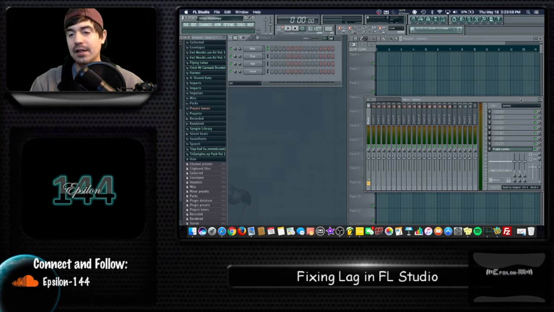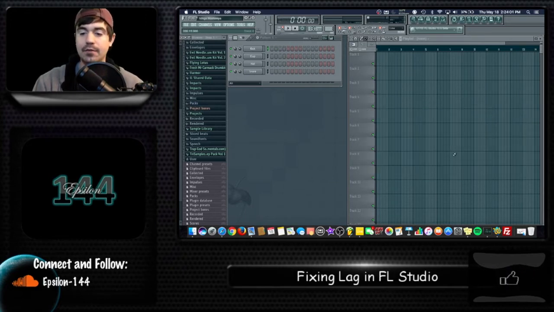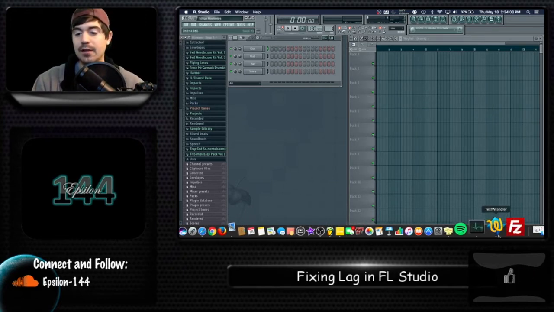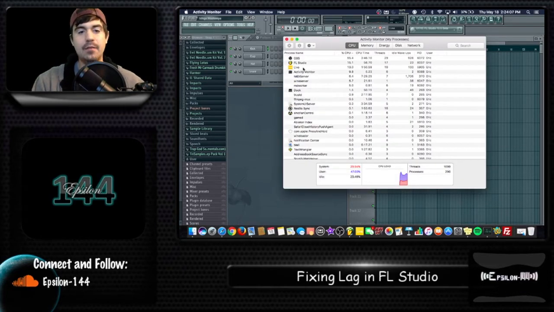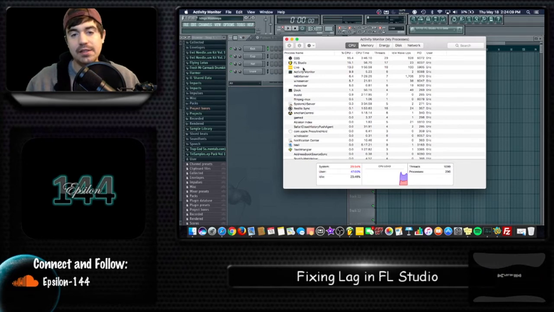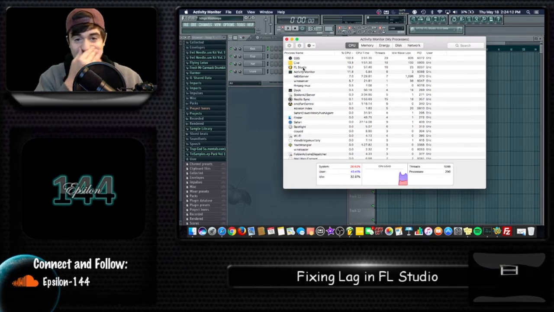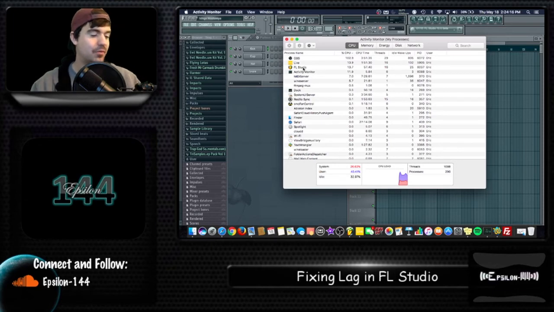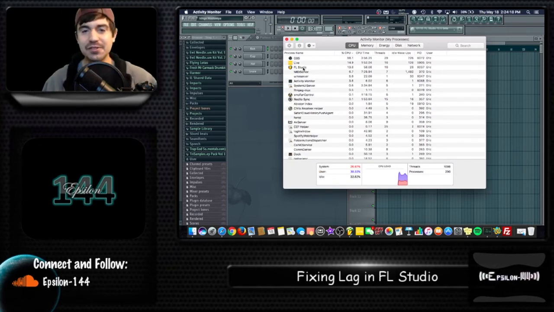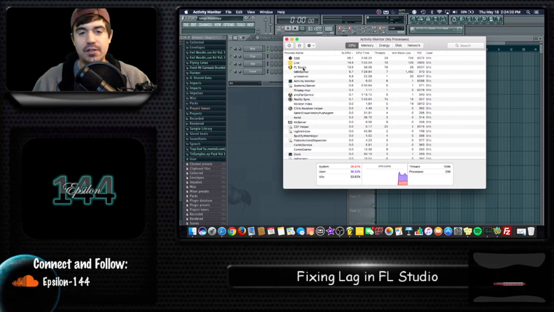It's just open. And then Ableton Live is taking 13%. Once again, this is called the resource monitor on Windows. So look that up, or task manager, and you'll see what percentage your things are taking.